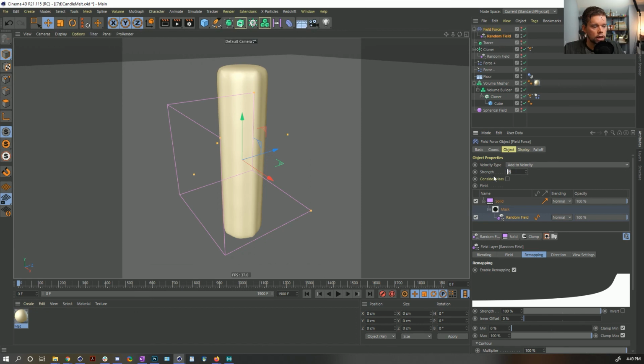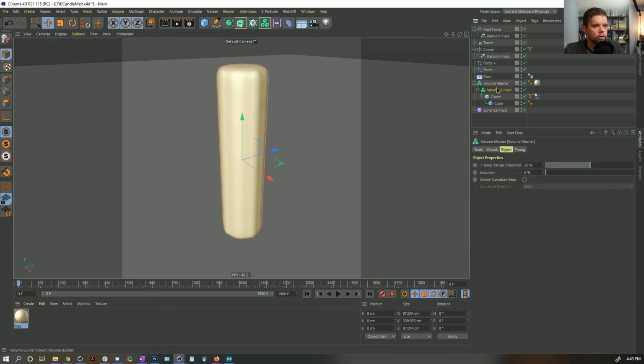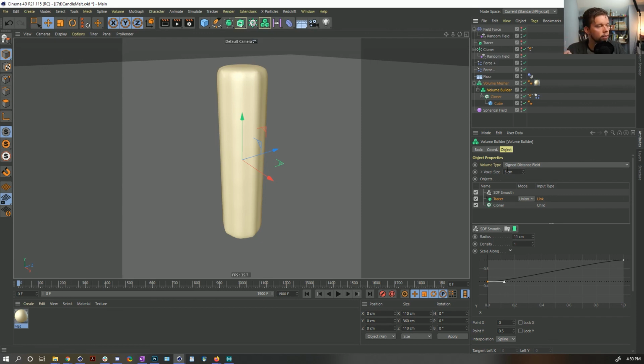Field force, I will double the strength. And then those will go down twice as fast. The tracer, like I said, we could cut it in half, but then it's going to be the same as it is. So I'm going to cut it to, I guess, 15, kind of split the difference. Not quite a third, but the tails will be shorter now. They're calculating, they're going to shrink, but we shouldn't get the pinching as much as we were before. If we increase the resolution of the mesher or the builder, then we could actually shrink everything a little bit more. I could make it so that the lines would get thinner.